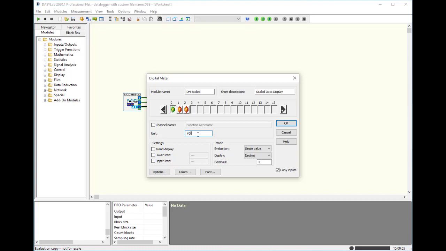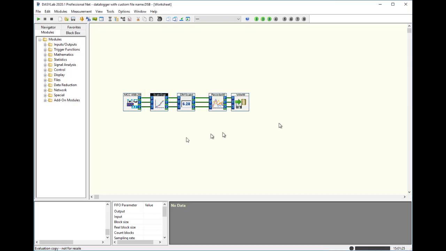If you were doing a function like an arithmetic where you were dividing one channel over another, you would see the notation here would show that operation in the unit. And if it's appropriate, then the unit would be transformed to the unit appropriate to that channel divided by the other channel. In the case of volts divided by volts, you would get unitless. So volt over volt. So we have done that.